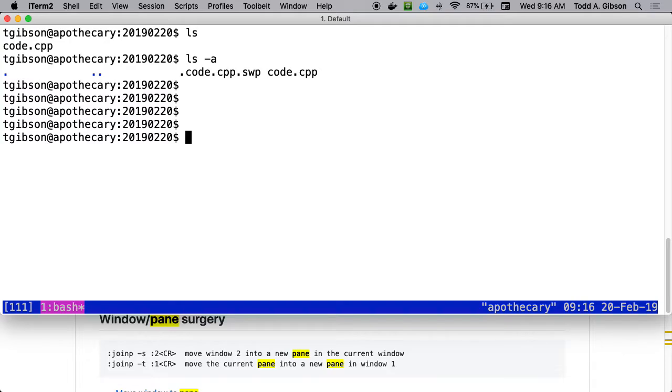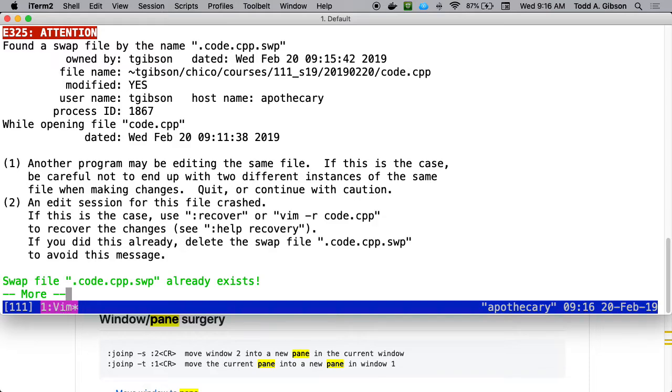All right. So I've got this unsaved work, and this is the scenario it's designed for. All of a sudden the power goes out, and then the power comes back on, and I get back into my account and bring this up in the editor, and it tells me, hey, I found a swap file by this name. What do you want me to do about it? I've got the text blown up, so there we go. I can open it for read only. I can edit it anyway. My guess is most of you do that. I can recover, and that's the intent. Let me actually open anyway with the edit here.